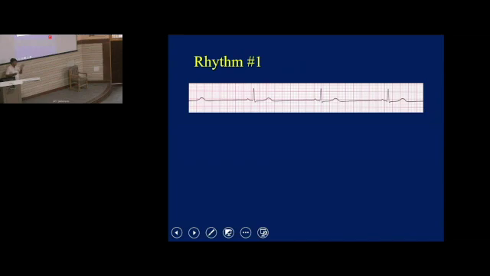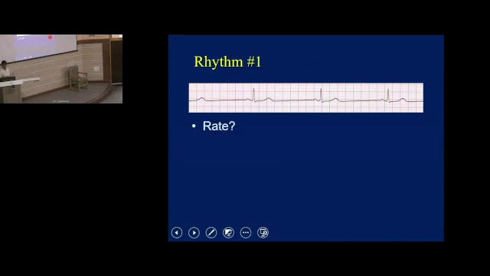Because the P wave is there, the rhythm is being generated from the SA node, but at a decreased rate. Am I right? So you can see here, there is a normal P wave, isn't it? Normal P wave, normal PR interval, QRS complex, T wave, everything is normal. So the rhythm is sinus. The only problem is that the rate is lesser than normal.